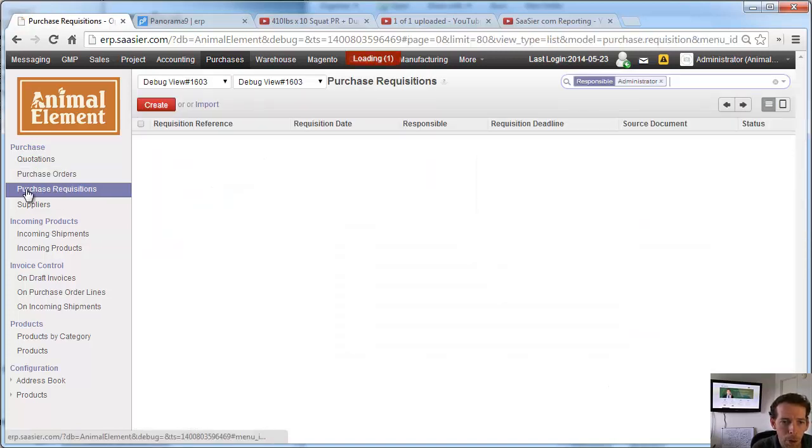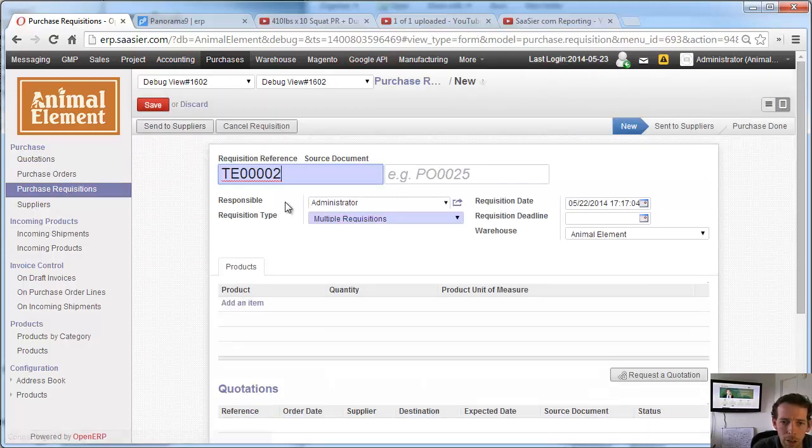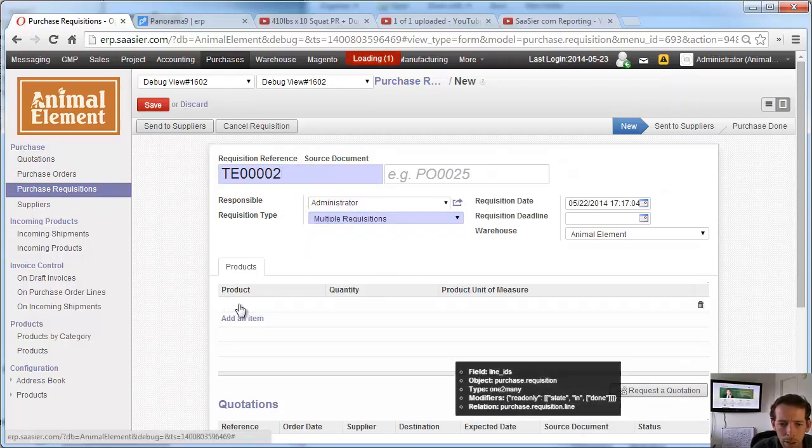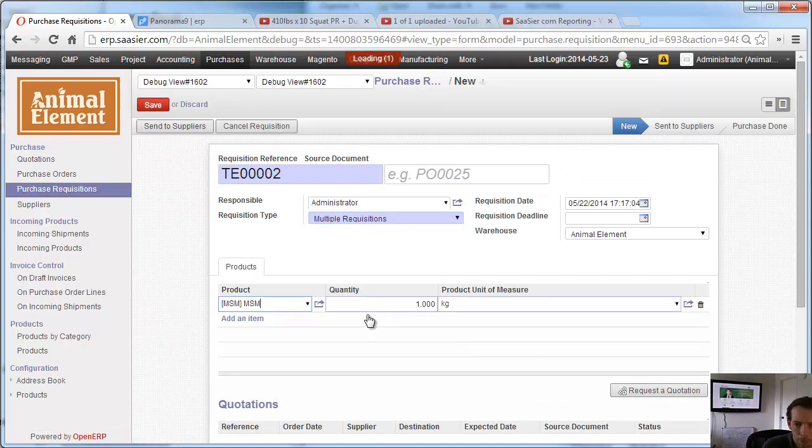But I want to show you purchase requisitions, because not every system has this option. This is where you can lump together a bunch of quotations into one single document. Let's say I want to get some MSM, but I've got a couple of different suppliers that carry it.